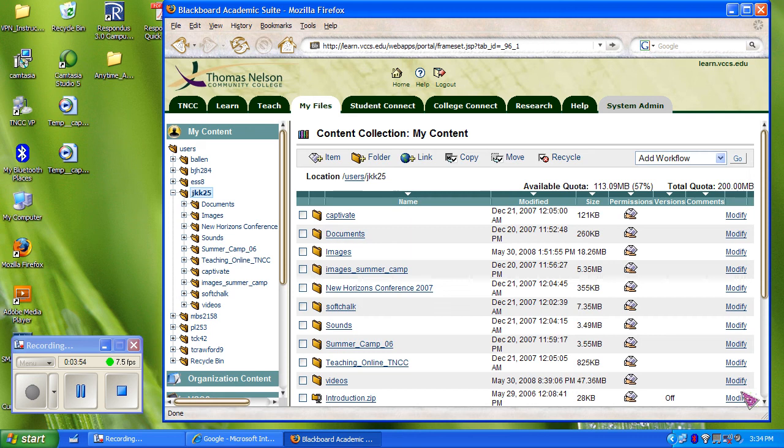And here we are back in our content system, and this was the folder that I just modified the permissions for. So if you have students saying that they have images they cannot see, chances are you need to come in to the folder where the images are located in your content system and modify that particular folder's permissions.